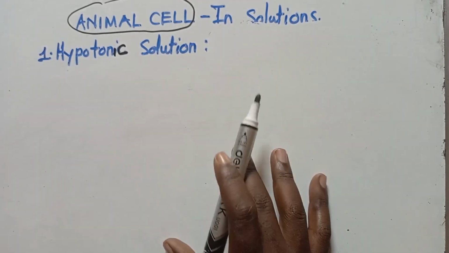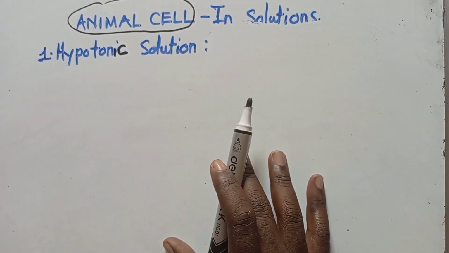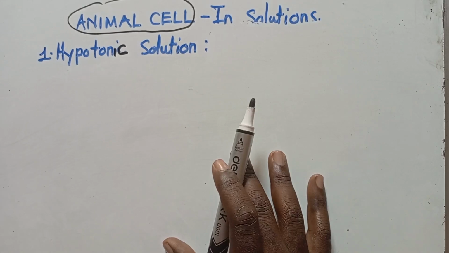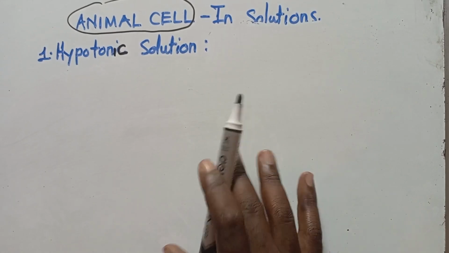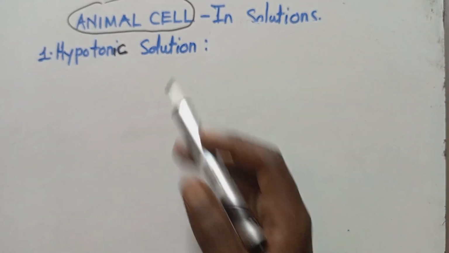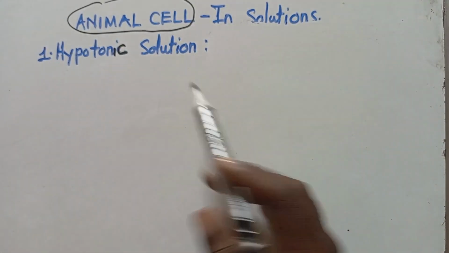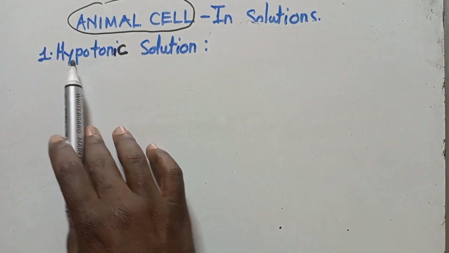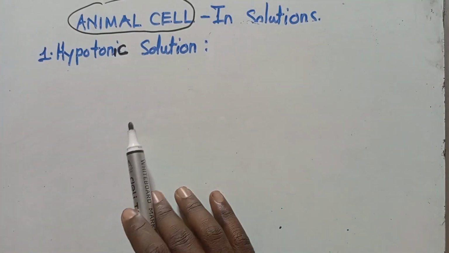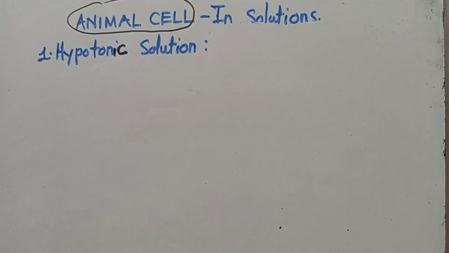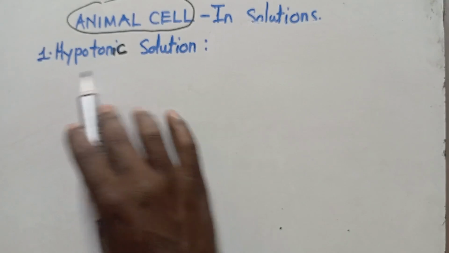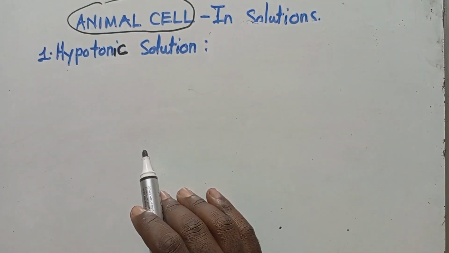It's just a continuation from where we ended. So I want you to be thinking in pictures even as I summarize this part. What happens when you put an animal cell in hypotonic solution? This is the first thing that I want us to start with.